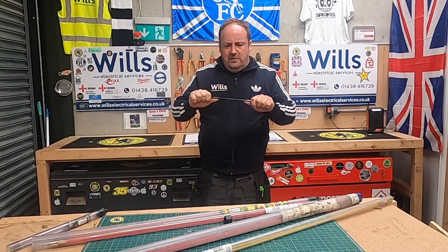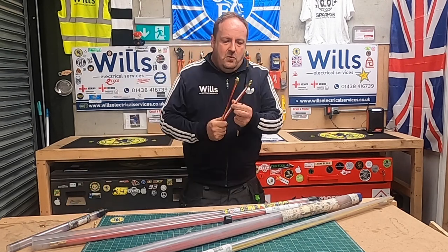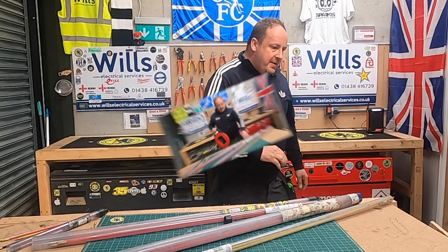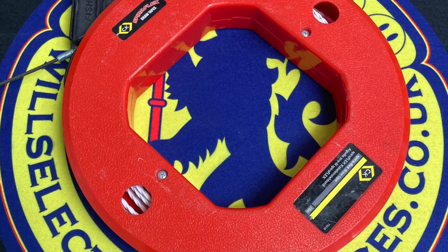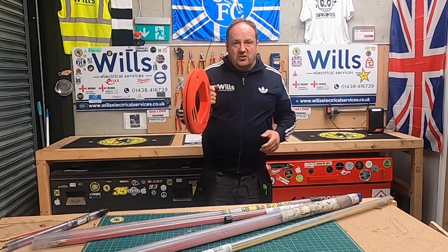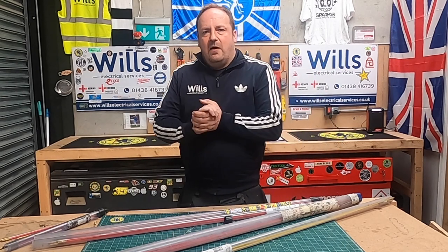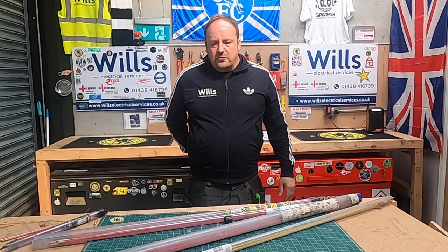You probably need the thicker, more rigid rod for that tip. The rigidity order goes: black, red, yellow, white. There's also a little end bit that came with the CK Mighty set — I lost mine but it actually comes with one, and it fitted nicely. I also use a draw wire for conduit. I've got nylon ones but they're terrible — they get tangled up.